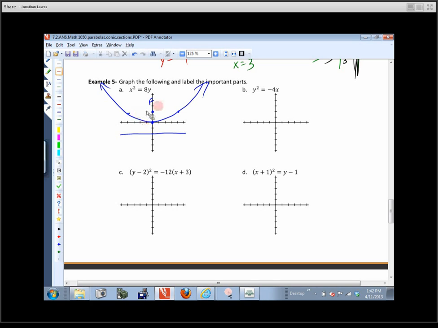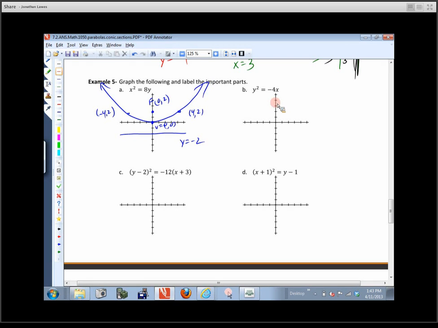Now we ought to label this. The focus is going to be 0, 2. This endpoint is going to have the same y coordinate, so it's going to be something comma 2, and that one's going to be something comma 2. I went over 4, so that'd be 4, 2, and this would be negative 4, 2. The vertex is 0, 0, and the directrix would be, please don't screw this up, it's a horizontal line, so it's going to be y equals a number. It's y equals negative 2. Once you know how parabolas work and all those pieces and names, it takes maybe 45 seconds and you've got a decent sketch.